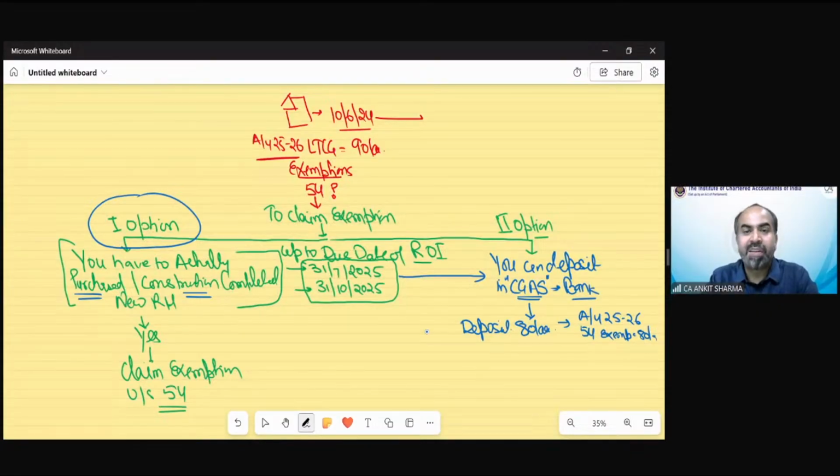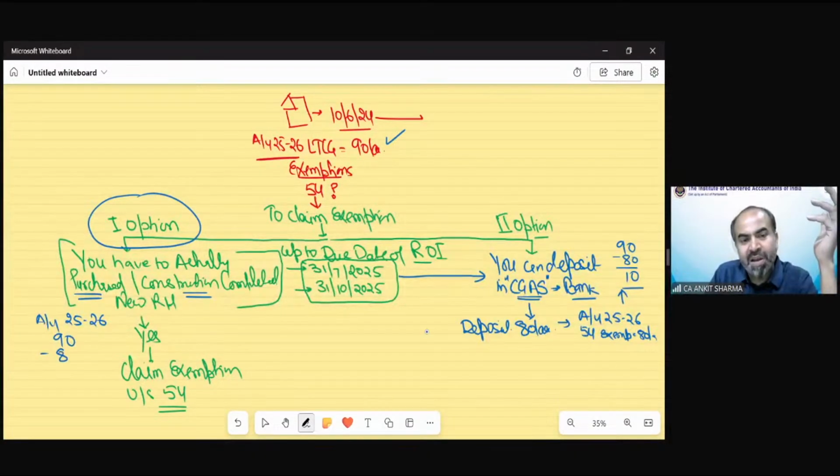That means you have a 90 lakh capital gain, 80 lakh is going to be reduced out of it, and 10 lakh would be your capital gain in this assessment year. So 90 minus 80, 10 lakh would be your long-term capital gain. If you deposit, suppose, 100 lakh, then the full 90 lakh is going to be exempted under section 54. But we are assuming that you have deposited only 80 lakh rupees. So exemption would be in the same assessment year. Suppose you have actually invested, then there is no issue. Then there is no problem at all. The gain would be 90.